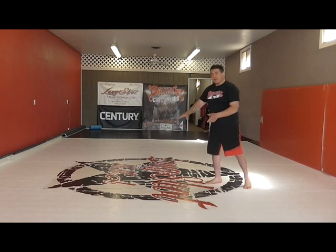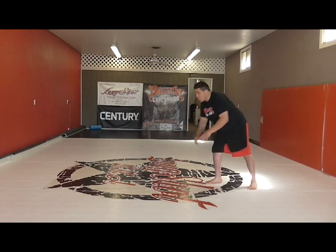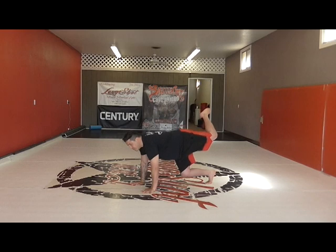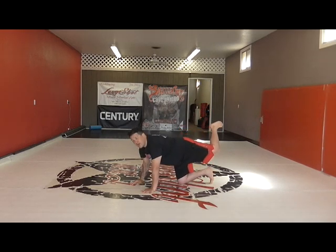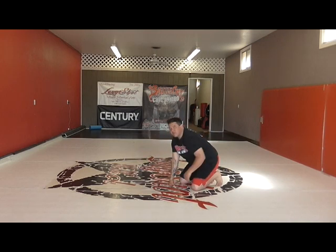If I reach away from my foot, this is actually what will happen when you take a bad fall and you try to look out and post out of a throw. If I try to reach forward, then most of the time you'll be tempted to dig your knee into the mat, or you'll chicken out and hit your elbow and possibly smash your head into the mat. This is worst case scenario when you're taking a throw, and we definitely don't want to replicate that in our practice for our rolls.